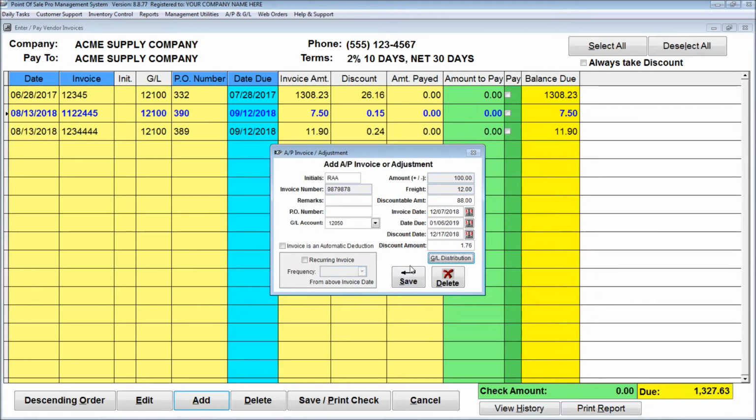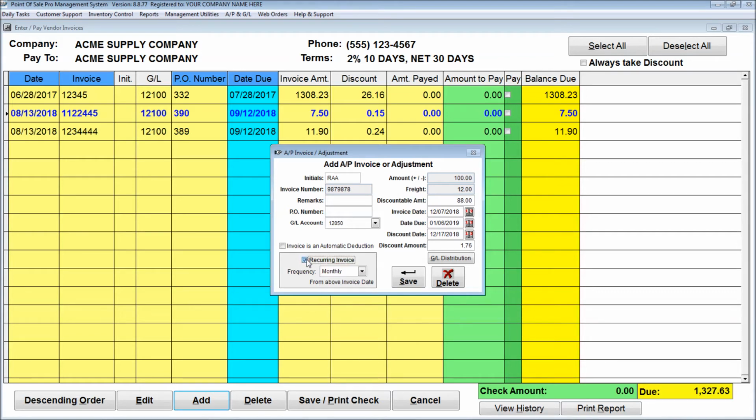I'm going to click OK, and before I save this, if this was a vendor that, let's say my rent payment, that I'm paying rent, or mortgage payments to, or a car payment, and I pay those every month, I could tell it that this invoice is a recurring invoice, and it recurs monthly, and when I click on save, it will create 12 invoices, one for each month for a year. I could say that's quarterly, in which case it would create 4 of them for the year, or annually, and it would create one for the following year.